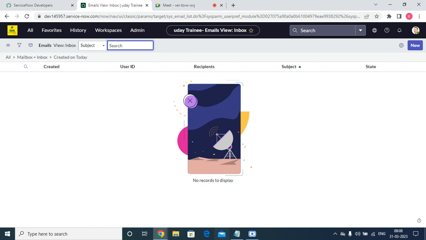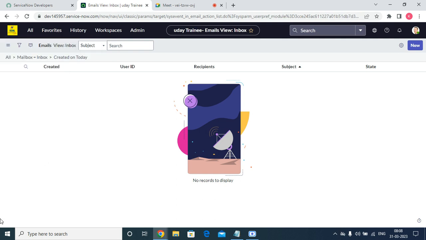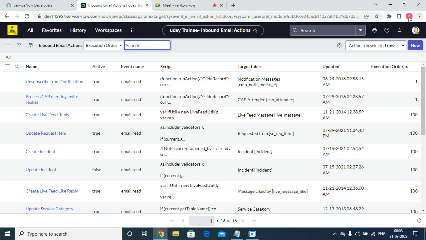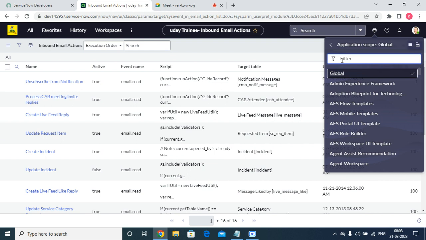I think right now there is this emails, system policy, inbound actions. These are the things, and we can change the scope to Glow work order.